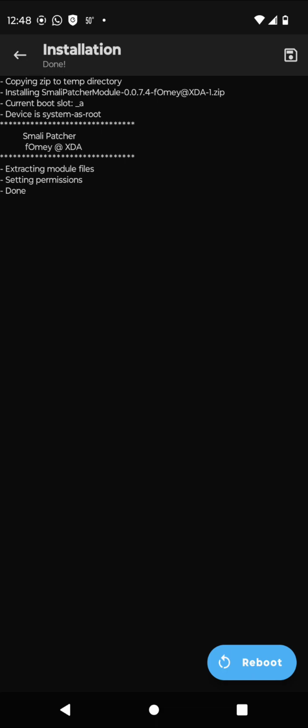And that's how you flash Magisk modules using a Magisk root manager and have it work. Make sure the module you're downloading is compatible with your cell phone. If you are not 100% sure, ask the developer of that module to make sure it is. If not, you can get stuck in a boot loop.